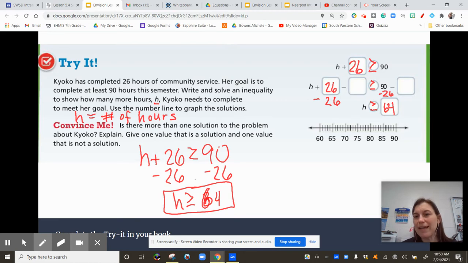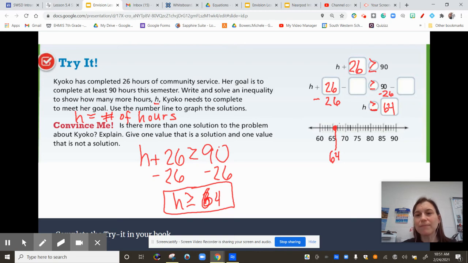So when I do that, they already have a number line for me, so I don't have to create it myself. I'm just going to look for where I would find my target number of 64, and 64 is right here on this number line. Okay, and I have to ask myself, should this be an open circle or a closed circle? If it's equal to, that means that this could be a solution. So yes, I would shade it in, because everything that's a solution here will be shaded, including 64.